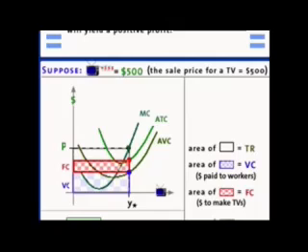Now, I'm going to do the same set of steps, the same analysis on a different firm. This firm is not going to be as fortunate because it's going to turn out that they are in fact not making an economic profit in the short run. They'll be making a loss. Let's examine now a different situation.